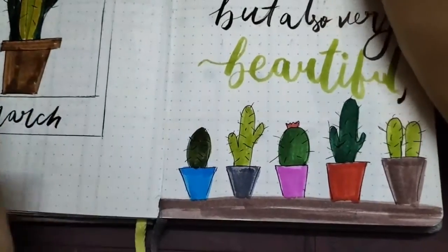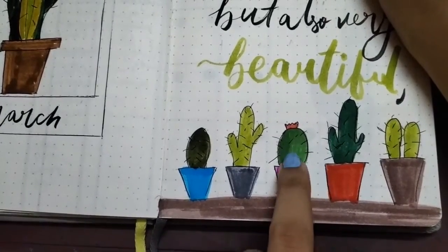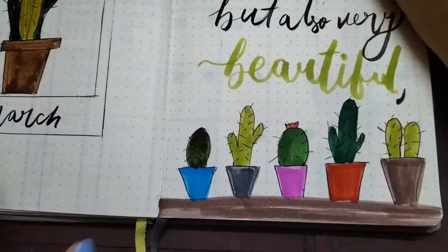So I also added these spines and thorns with a black pen.